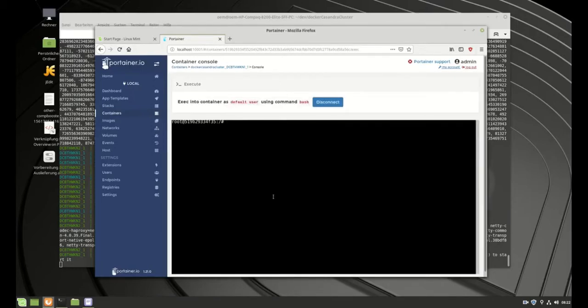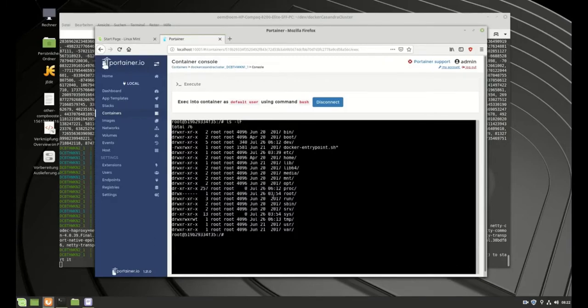We connect as root and we can see the structure within the Docker container, which is the first node, the seed node. You can see right here where we are. Fine, and now we can start the interpreter environment of the CQL shell, and we are there.